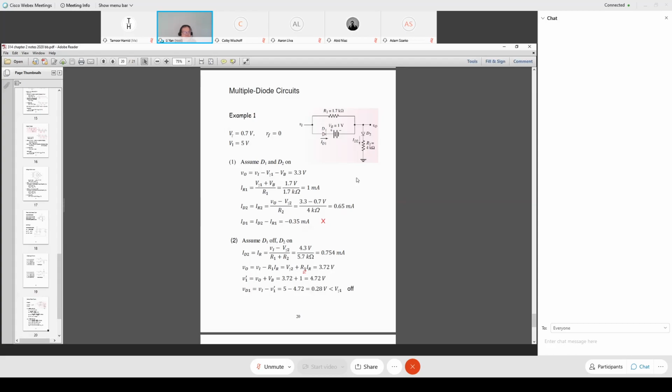Does anyone want to respond? Would anyone volunteer to comment on whether diode 1 is in a configuration more likely forward bias or reverse bias? And what happened to diode 2? What can your eyes tell you? Is it reverse bias? Oh, reverse bias. Okay, let's go this way with the configuration.